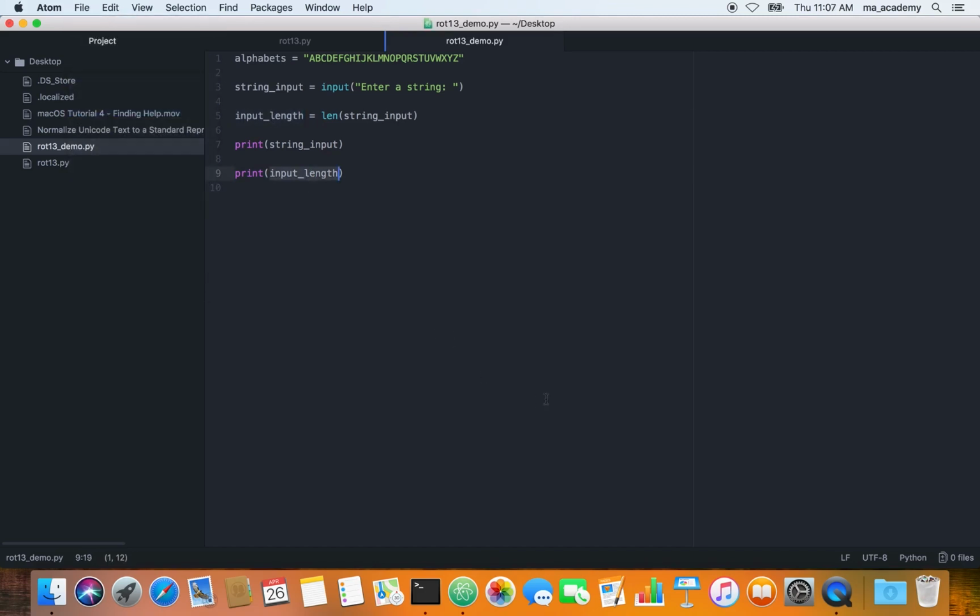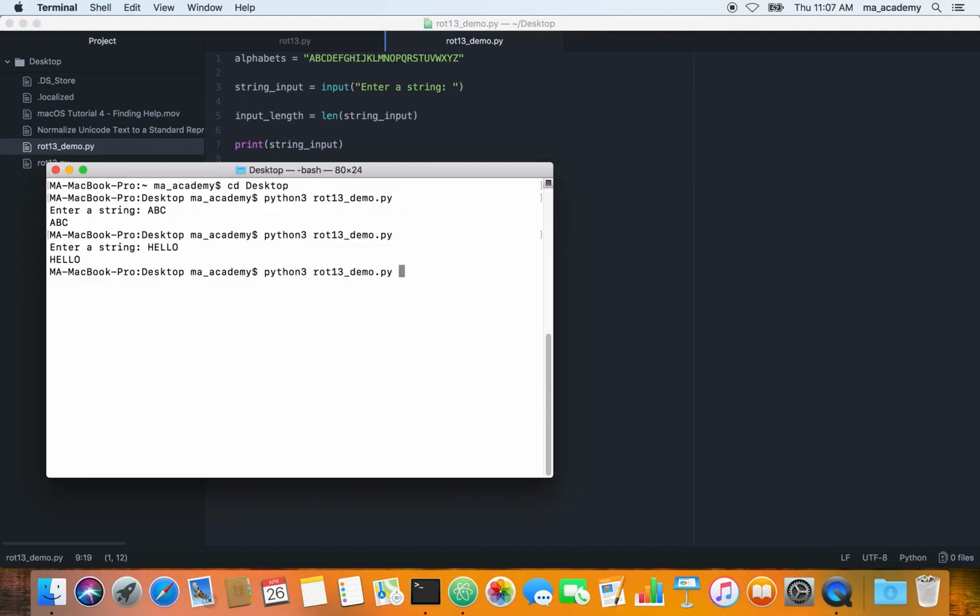Let's save it and run it. Now when we type ABC, it shows us the length of it. The length is 3: 1, 2, 3, ABC. This function, len, shows us the length of the word that we enter.